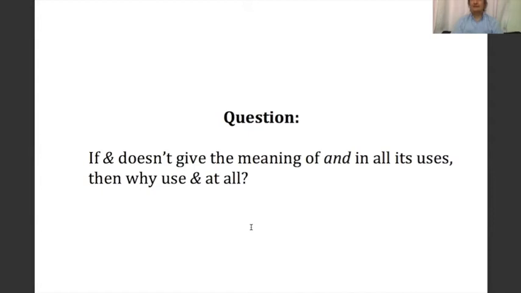Now, we're going to continue using the logical and quite a lot in this textbook. We're going to use it for the interpretation of the English word and. And that is kind of like cheating. We know it's wrong. We know it doesn't work, and yet we're going to use it anyway. So let me give you a few reasons why it's not such a terribly bad thing to do.